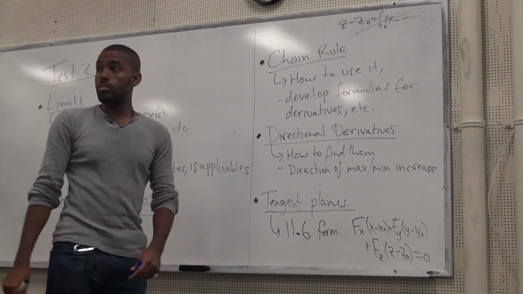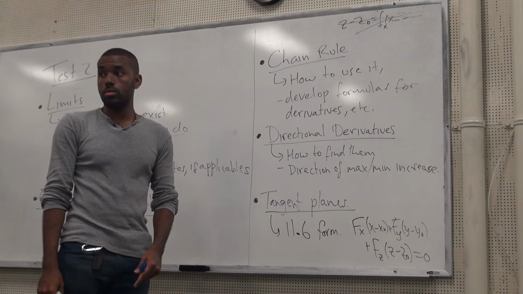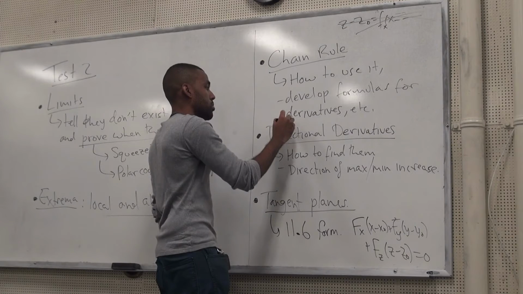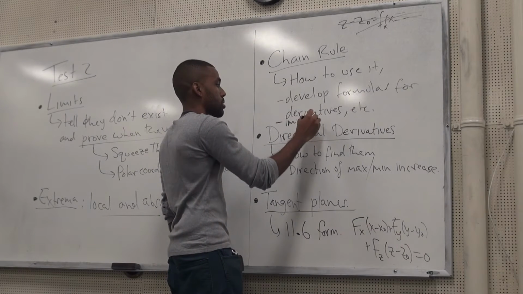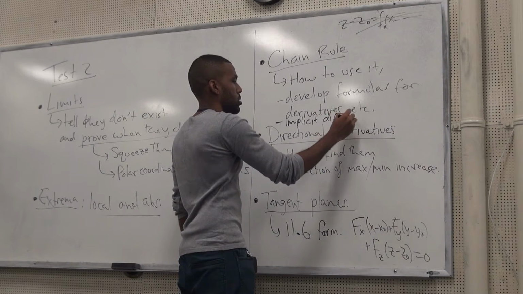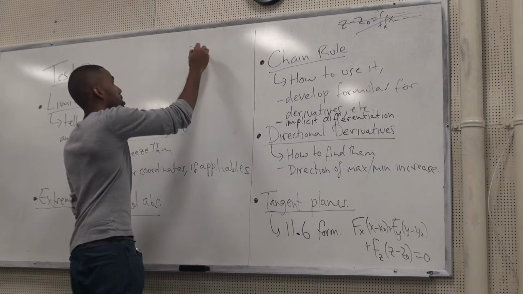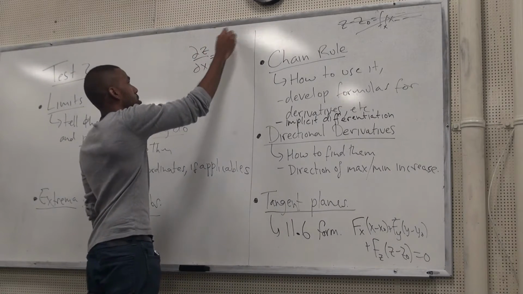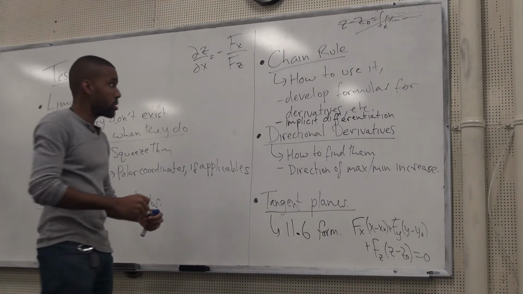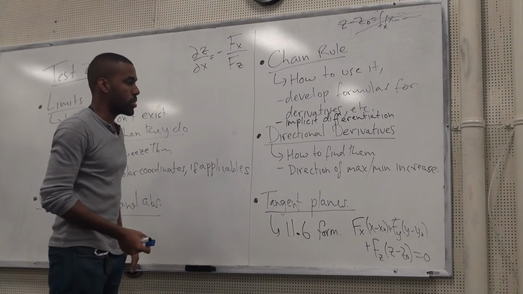Wasn't there a formula where, if you wanted to find dz over dx, you put... Yeah, that will be under chain rule. So implicit differentiation. Yes, you should know that. That falls under chain rule. Yeah, that one is dz/dx equals minus partial with respect to x over partial with respect to z. You should know that formula. That's like the shorter version of the long one, right? Yeah, that's implicit differentiation in a single formula.